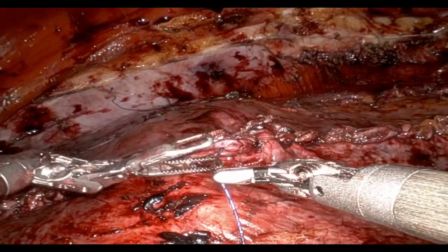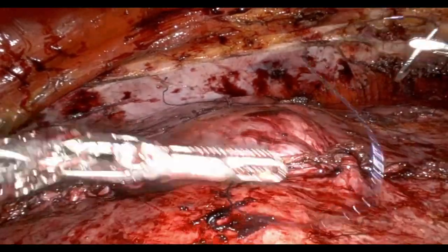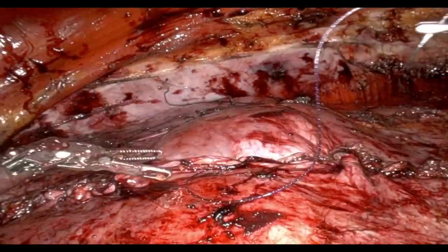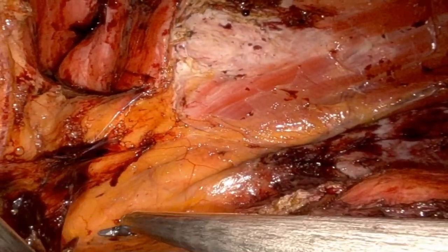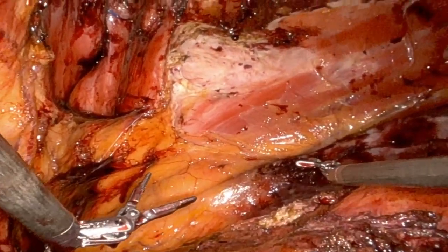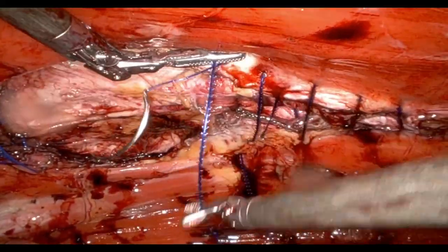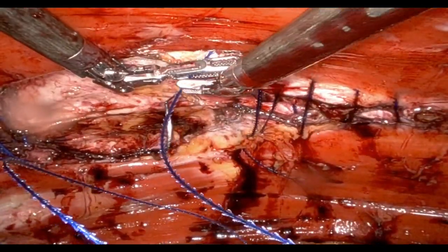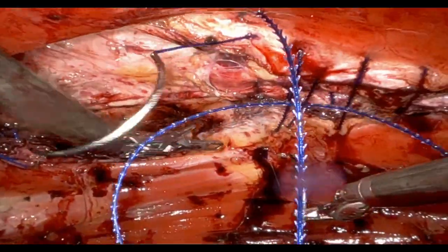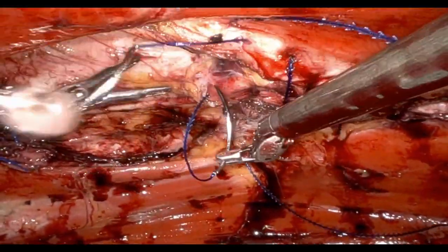An easy closure of the posterior — you can see it's flopped right over the visceral with no tension. Proceeding with defect closure, you can see we extended the dissection well into the retropubic space, and there's still a large hernia even after plicating the other hole. For this case I actually ended up using a suture I'd never used before: Stratafix. Our hospital informed me mid-case that we were out of my standard number-one permanent V-lock, and the scrub recommended Stratafix.